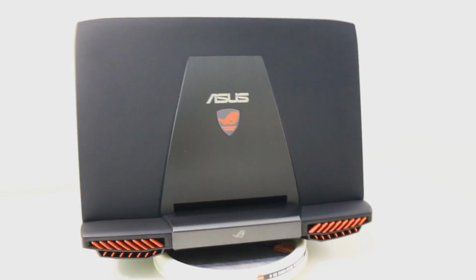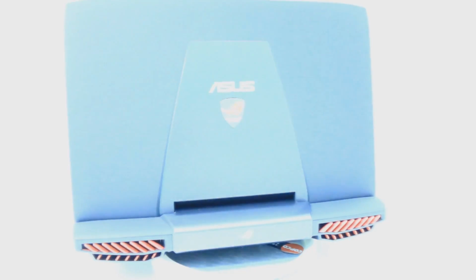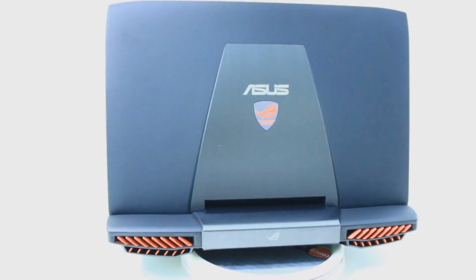And the last feature to show you before we jump into our benchmarks is going to be the Illuminated Republic of Gamers logo on the back of the screen. This one doesn't show through too well with the lights on, but once you have the lights turned off, it's quite easy to see it.